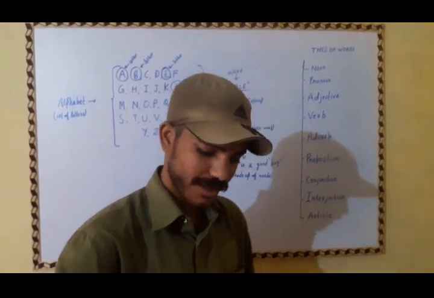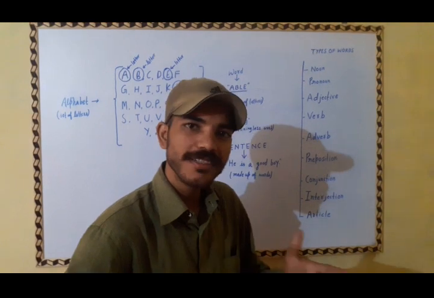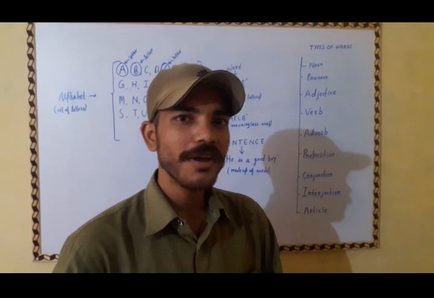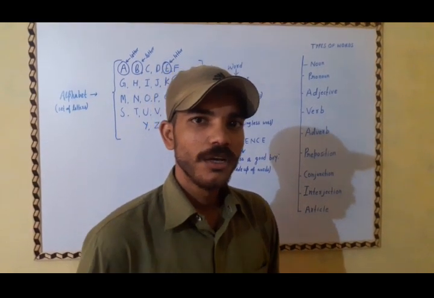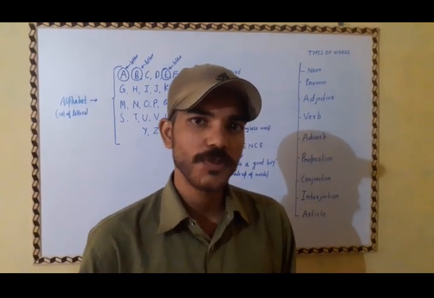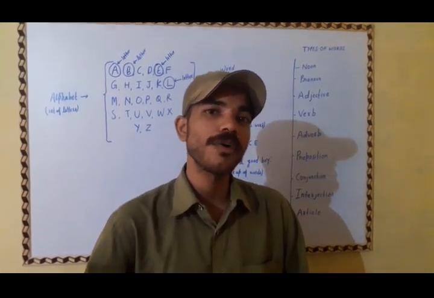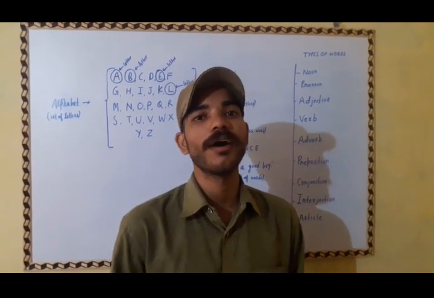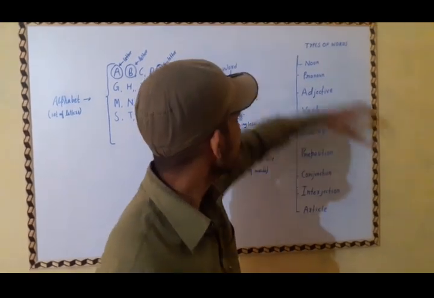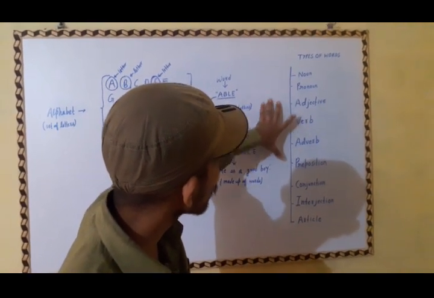The same 9 types of words, the same 9 parts of speech, are referred to as parts of speech, word classes, by various different names. So those 9 types are referred to as parts of speech. And as I'm repeating myself, all the words that are there in an English dictionary can be divided into 9 types, just 9 types. And these are those 9 types. They are called parts of speech.